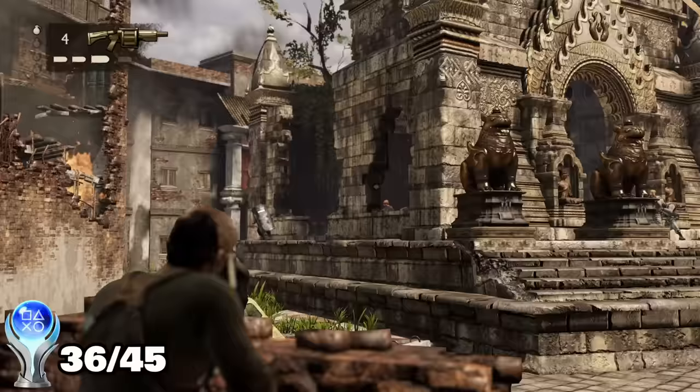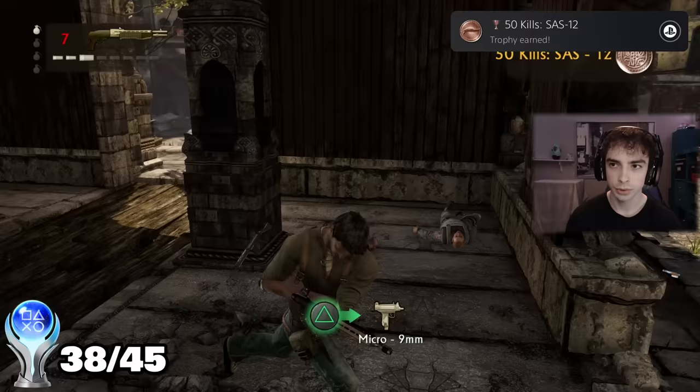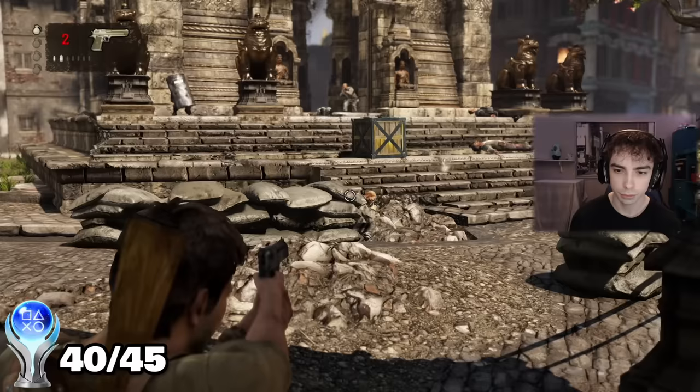Peace. There we go, we already got 50 kills with it. Nice. And there it is, 50 kills with the shotgun here. Nice. And there we go, that's 30 kills with the RPG right there. Oh, nice, got that one quickly. All right. Yeah, easy enough, and that's my final weapon that I needed.